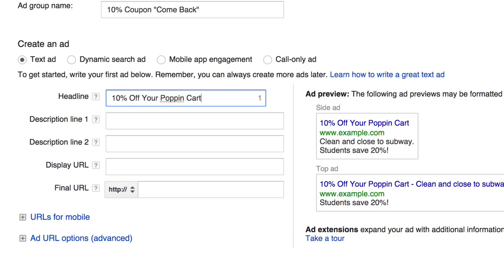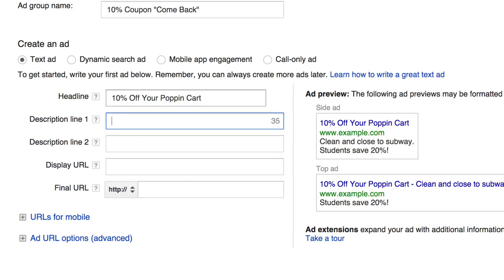So I think this is a powerful headline. 10% off your Poppin cart. It's immediately giving off the impression and it's immediately conveying a sense of personalization. I'm speaking to you and I'm also telling you, I know that you've been to our site. I know that you almost ordered and I really want you to order. It means something to me. And it means so much that here's a 10% coupon. So you're conveying to a person that I'm treating you in an individualized way, while at the same time offering them a discount, which is incredibly valuable to the consumer.